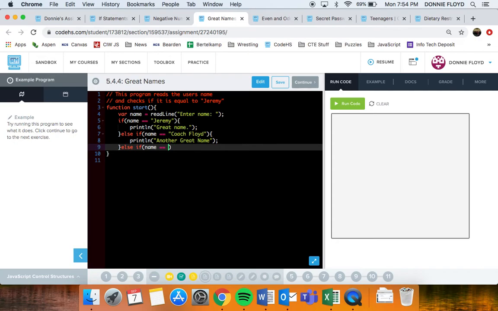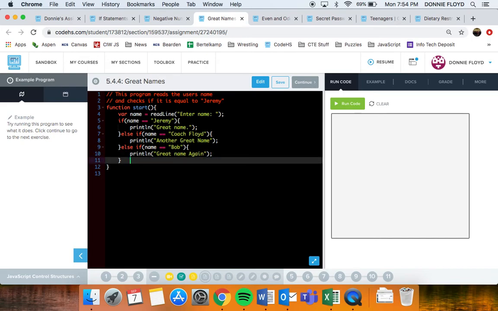Then say I still have another one, I can go else if name equals Bob. Then I can say print line, great name again. A little bit different there. Say that was all I was looking for.